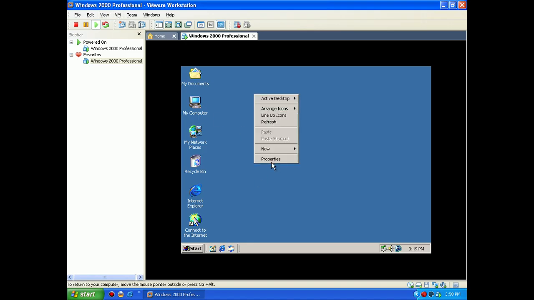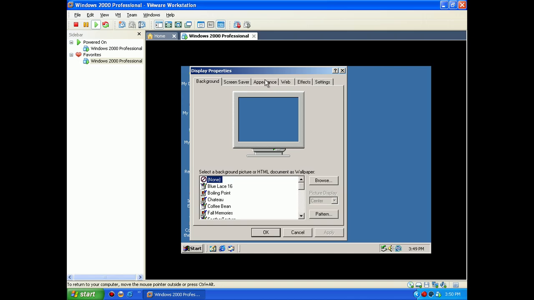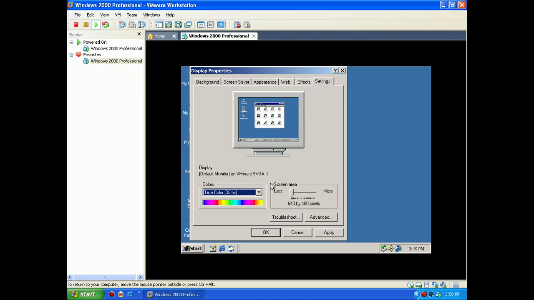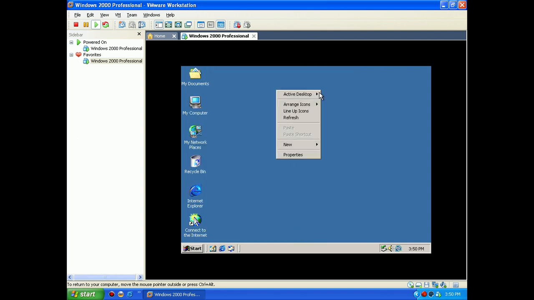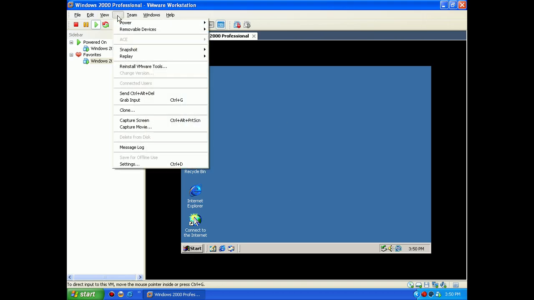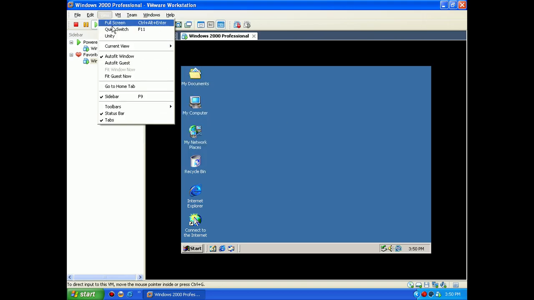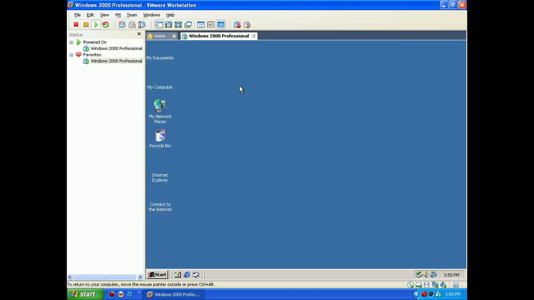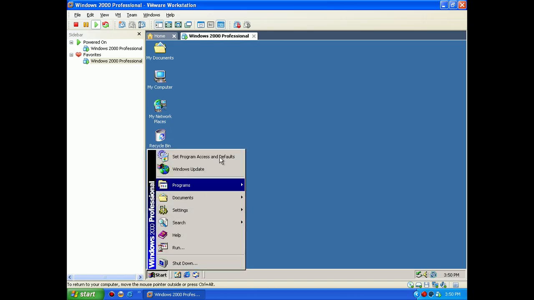And then when you do that, I would change the screen resolution to, no, it's too large for my display. Instead, I can use autofit display, no, autofit guest, and there we go.